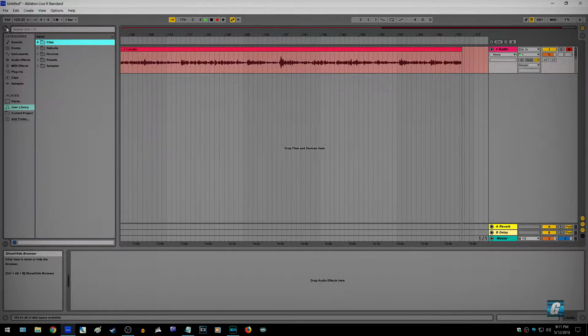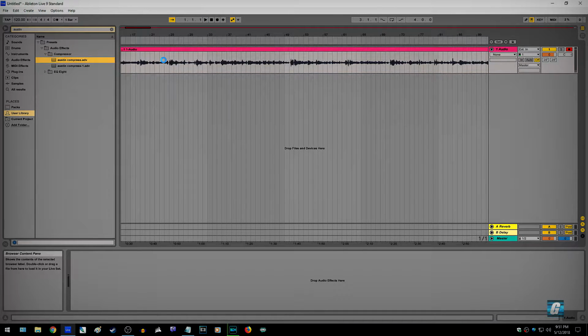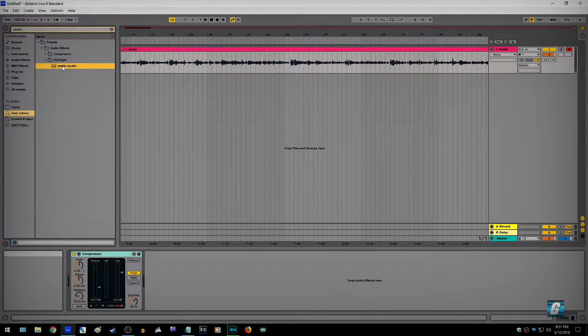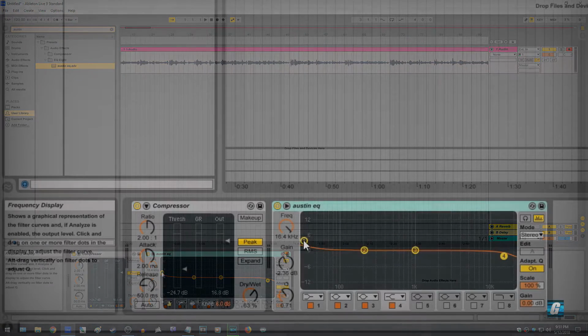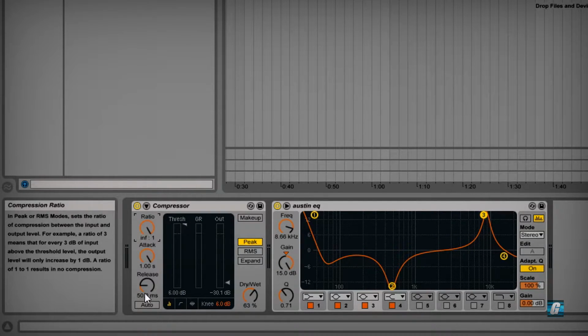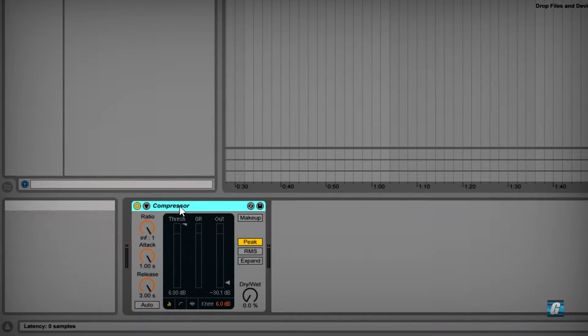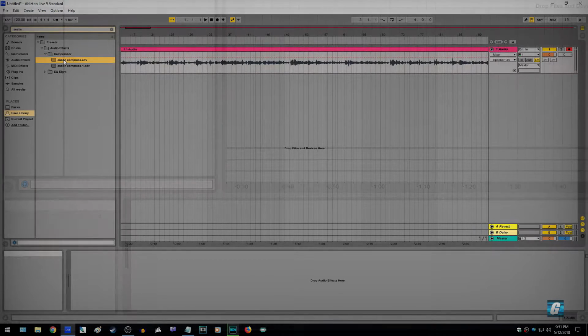If I wanted to, I can add an EQ and a compressor, which I have my own templates for. I have my own presets over here on the left. And basically what I do is after a track is done, I just drag these onto the existing track. It adds the compressor, it adds the EQs. I can't do it while it's recording, but it's pretty basic. To keep the workflow relatively smooth, I just have templates for a lot of stuff I do, and this is going to roll into my video editing portion as well, where I've got templates for that as well.